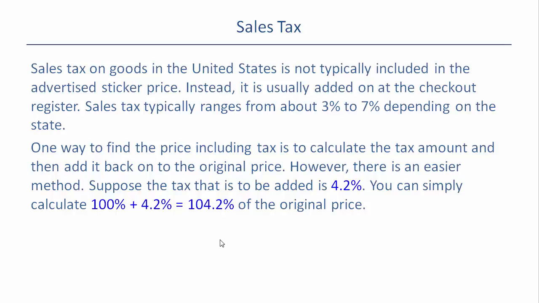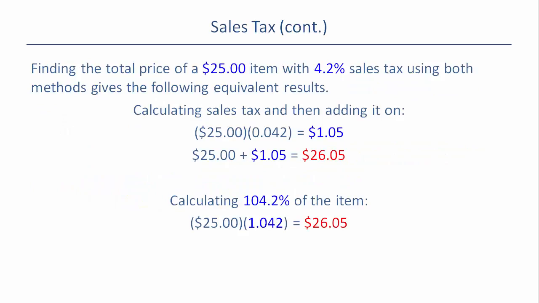And it's nice if you just realize that when you add tax on, you're just adding it to 100, right? Because you pay 100% of the original price plus the tax. So if you want to figure out how much you're paying for something when you add on 4.2%, you're just paying 104.2% of the original price. So just take the original price, multiply it by 1.042, because as a percentage, right, this is 1.042 as a decimal. And that's what you want to do when you're dealing with them with a calculator, is use the decimal equivalents.